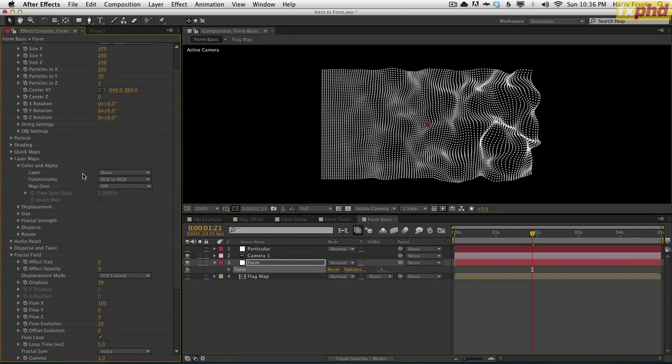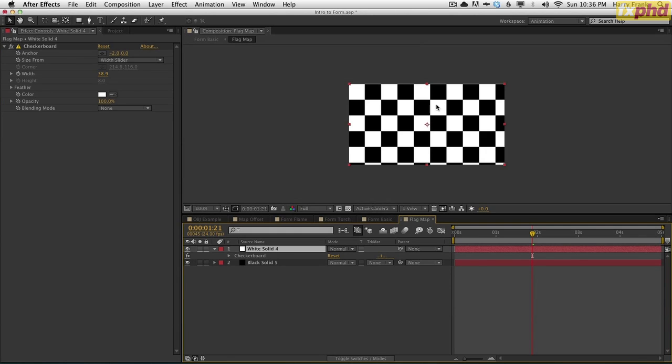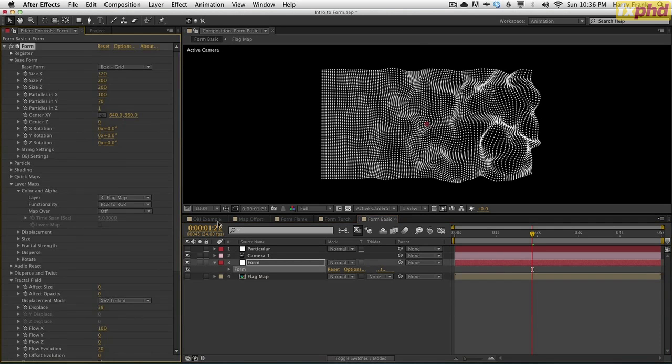So I'm going to map color from the layer flag map. I'm going to map its RGBA, or actually just RGB values. This is a little bit tricky. Again, I mentioned earlier, Form is 3 dimensions, and this map here essentially is 2 dimensions. I mean, I know After Effects has 3D space and all that, but once I close this out and bring it in here as an image, it has 2 dimensions. So I need to map 2 dimensions to the 3 dimensions. So I'm going to map up and down, X and Y.